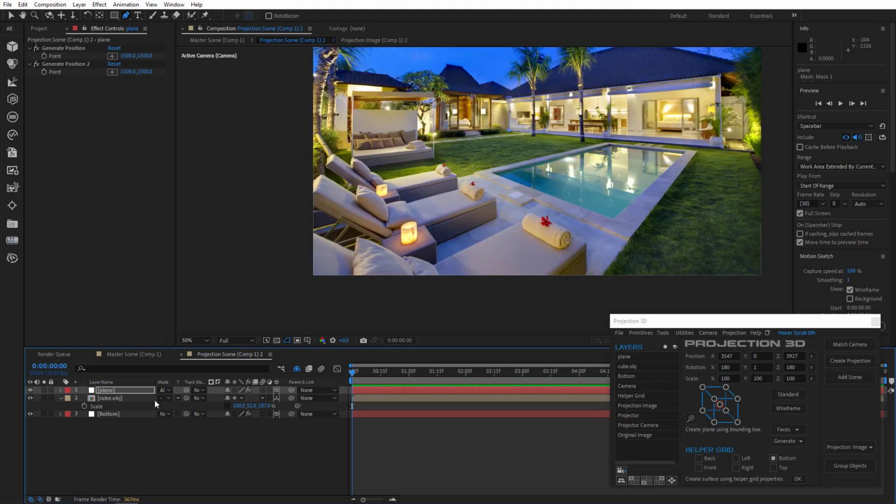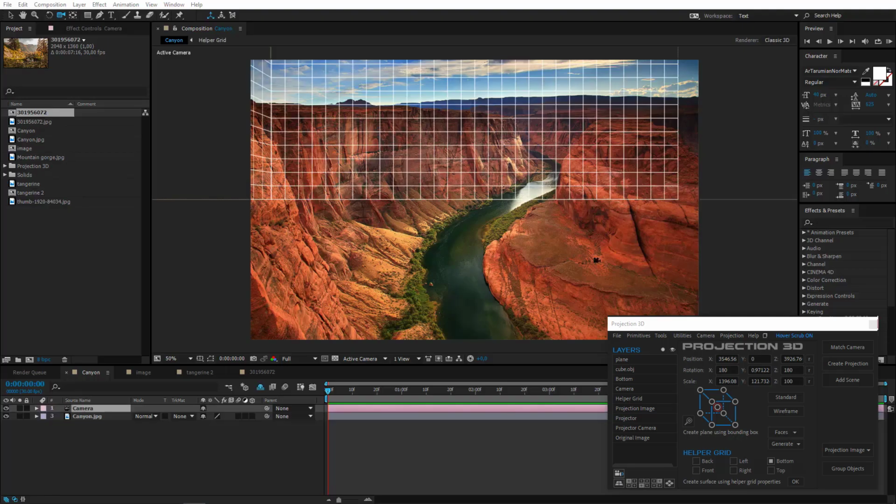Of course, in this manner, you can create objects and scenes where the camera is badly matched, but if you match the camera correctly, you'll only have to do the very minimum to make the objects in the scene move correctly during animation. Alright, now let's move on to the last example.